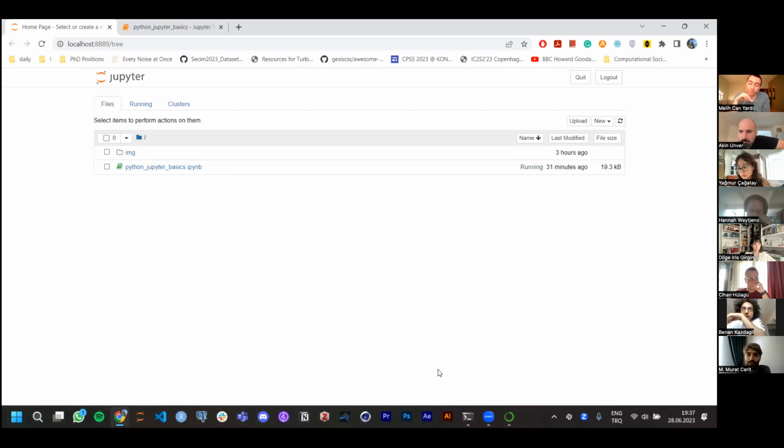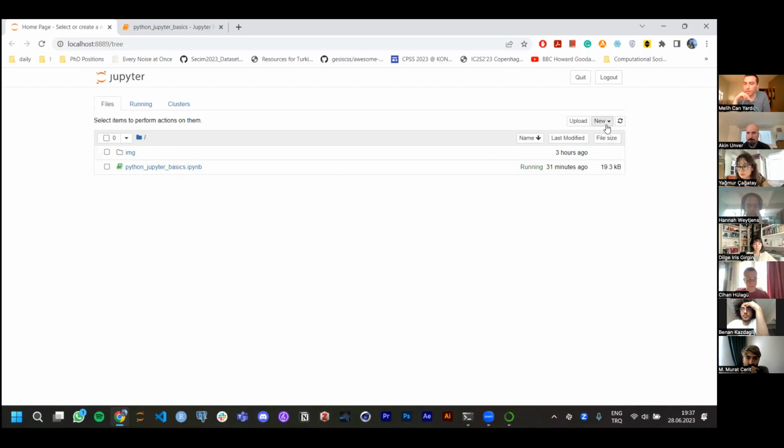That's why I prefer to use command prompt, because I can go to whatever folder I want, create my folders in there, and run the Jupyter Notebook inside there. But basically, you should be able to see some kind of folder structure in here, and if you are familiar with it, maybe you can use your desktop folder.